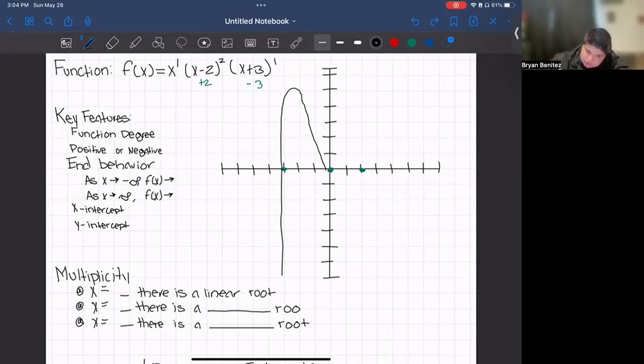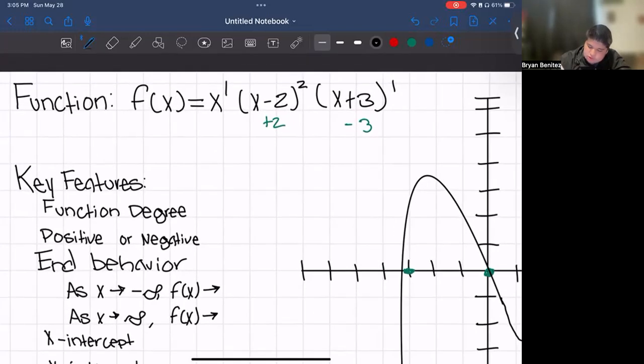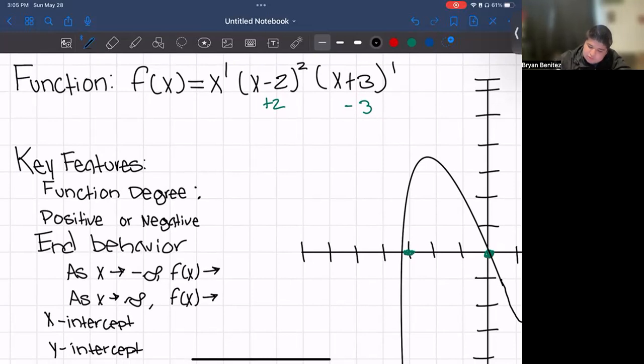And because there's a quadratic root on 2, there's going to be a little curve going up to 2 and then going back down. Okay, and now with this, we can determine our function of v. It's going to be even because we have exponents of 1, 2, and 1, total being 4. It's going to be an even function because 4 is an even number.